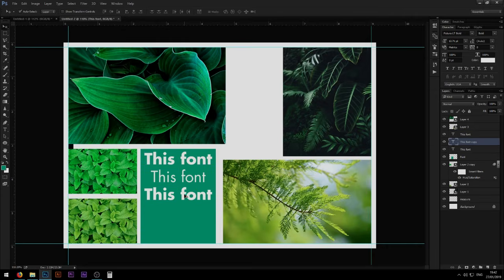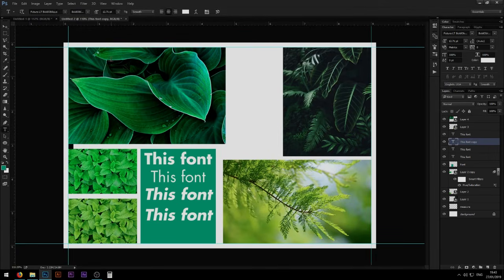Copy it again, and you get the point. Copy it again. I'm using Alt and drag to copy the layer. Okay. So we have these fonts.